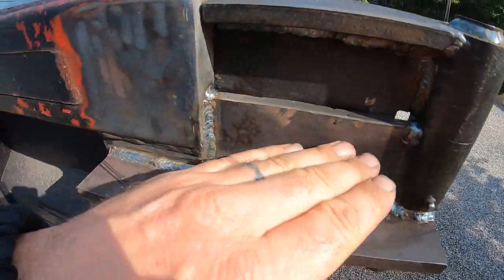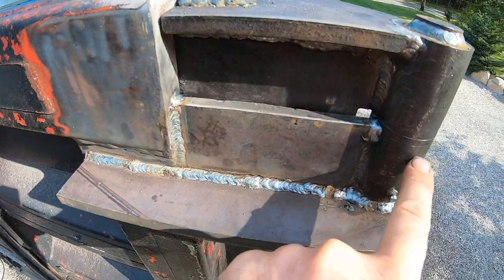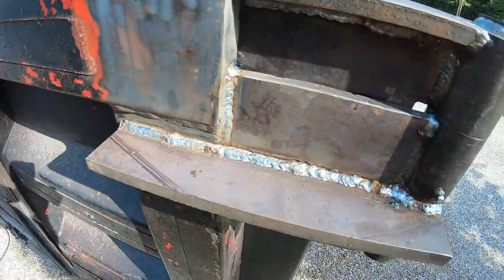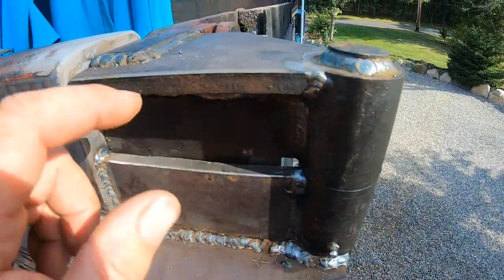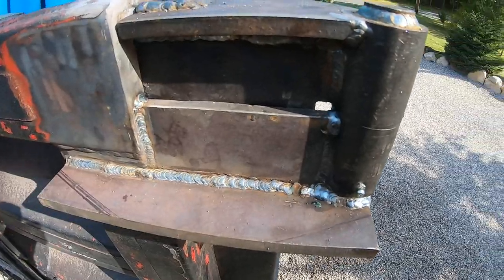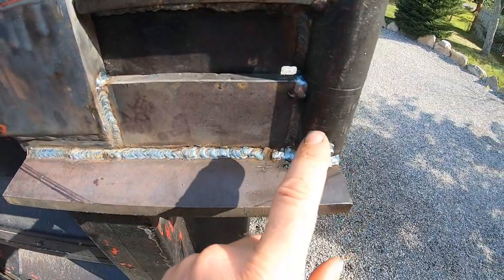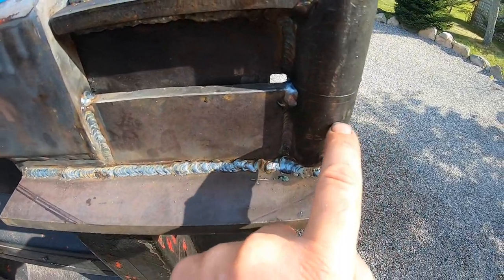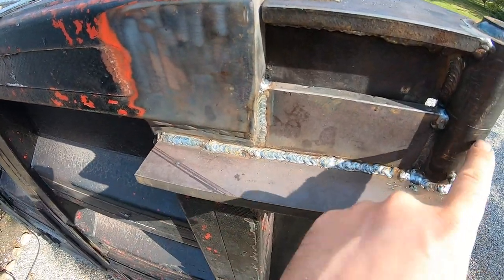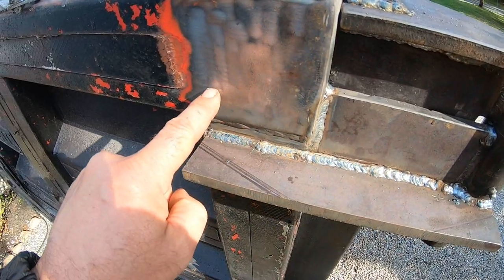I've got to do one more piece across here, but I have to round out this piece, then it sits in there, then round out to there, and then this piece, I don't know if you guys can see in there, I cut it out, so just a slot for the grease fitting, so if the grease fitting comes back around, plus it'll keep dirt and stuff out of there. So this is welded to the tailgate. This is a stiffener. So that's going to come across the next one there.